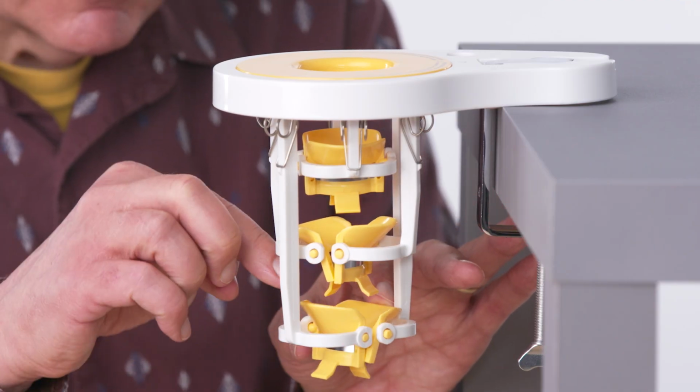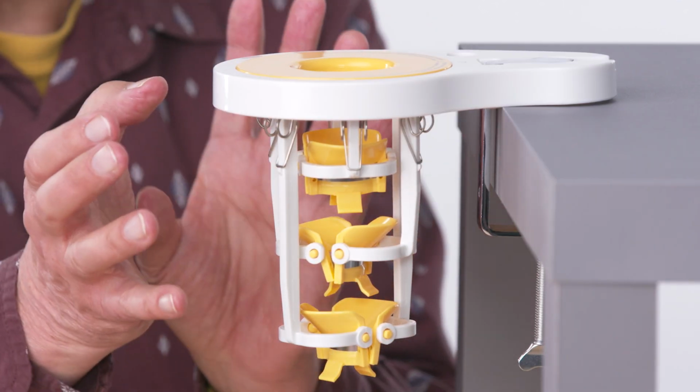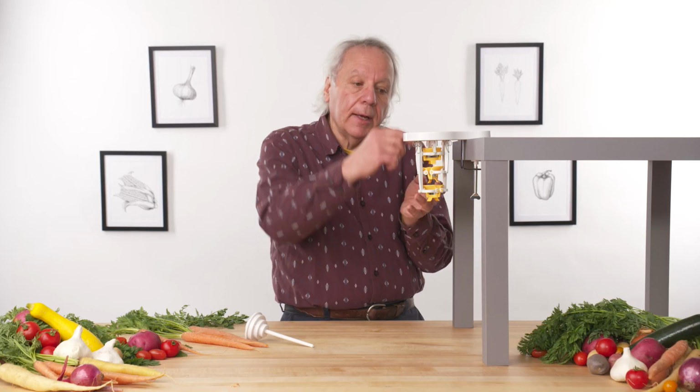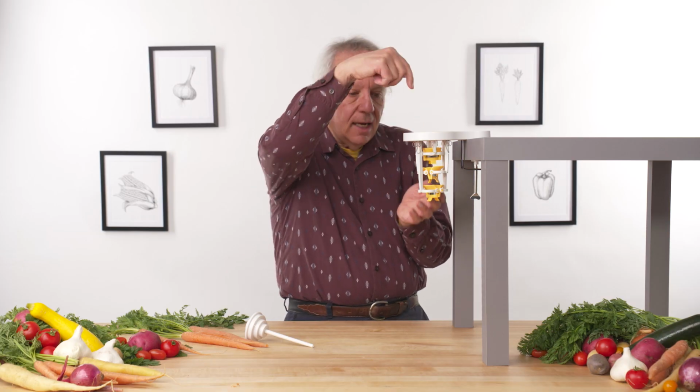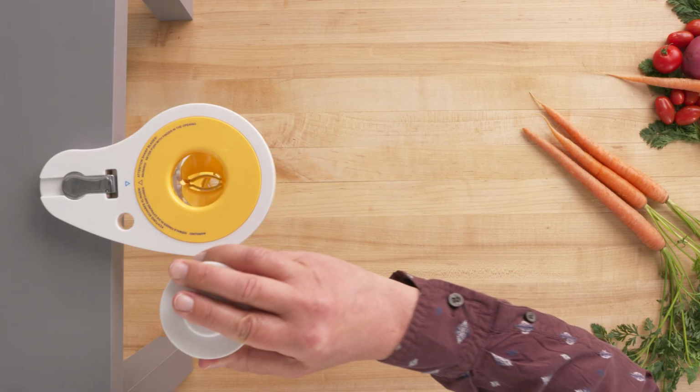As you can see, there are some small curved blades here in 3 places, one on each side, and they're a little bit offset. So in theory, it's going to peel all sides of the carrots as the carrot goes through. This device also comes with a plunger to keep pushing the carrot all the way through.